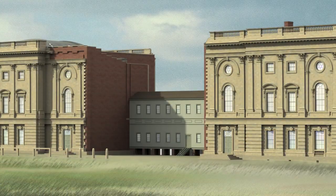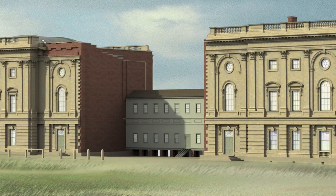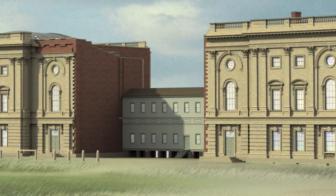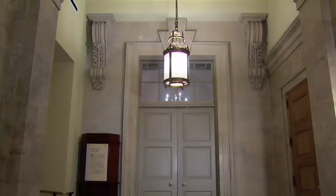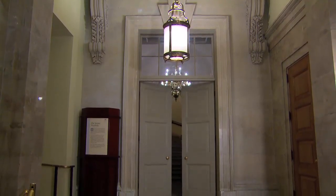The wings were connected, however, by a sort of rickety two-story passageway that connected the two wings. It was built for the ease of messengers going back and forth, communicating between the House and the Senate, never intended to be permanent. So the British soldiers saw these two wings, and they noticed, of course, that they would most likely be able to destroy them by sending part of their army into one, part of the army into the other. And they went through eastern doors that are still visible today.